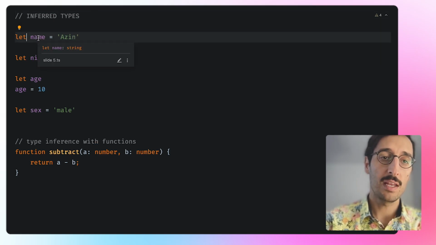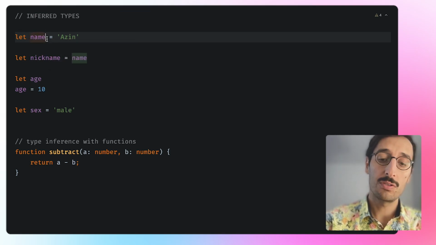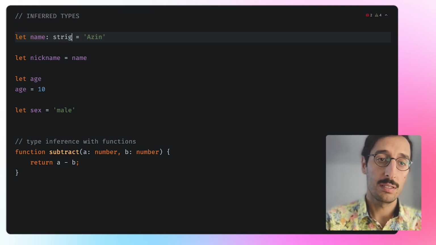So if I check, the name is a string. TypeScript already knows about it. It analyzes your code. It knows it's a string. So you don't really have to write string here.